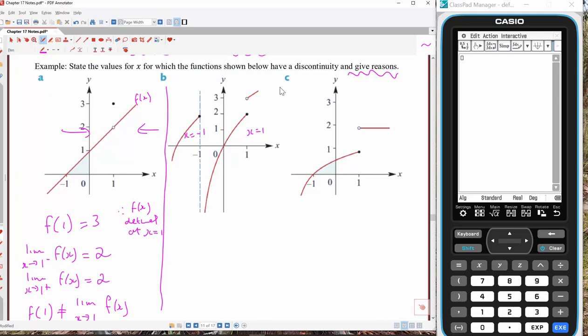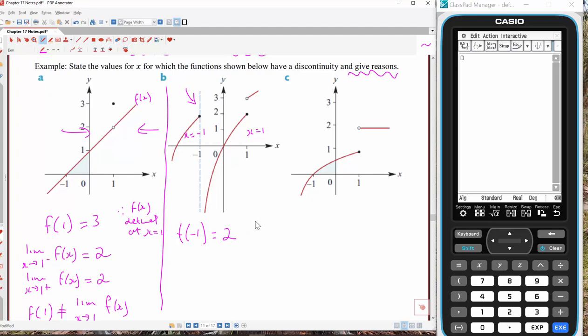All right, so what we're going to do for this one here is we're going to choose one of the discontinuities. Let's choose x is equal to negative 1 because we did one for this one. Okay, so the first thing is we do an are you there check. So we're going to do an f of negative 1 equals, looks to be 2.